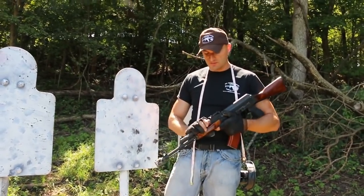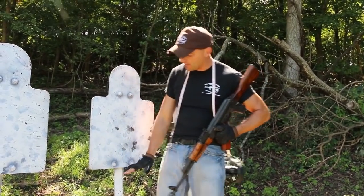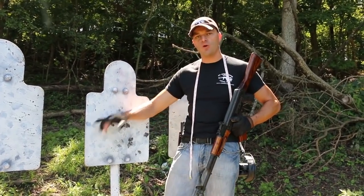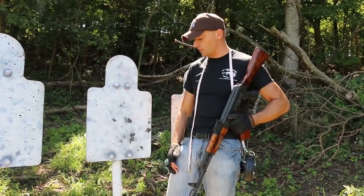So I think this is a very cool way to have your rifle zeroed. And as I said, by aiming at the bottom of the target or in the middle of the human, you get a clear view of the target, what the target is doing, and it's easier for your eyes.